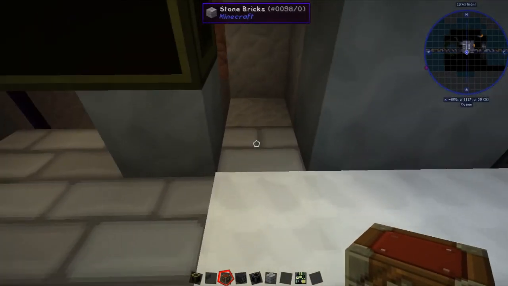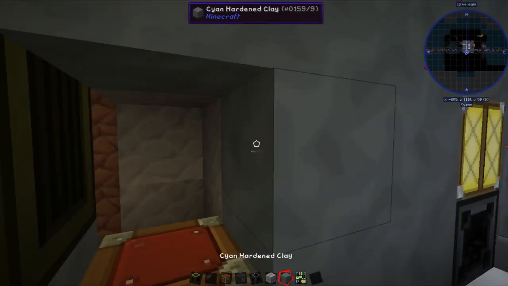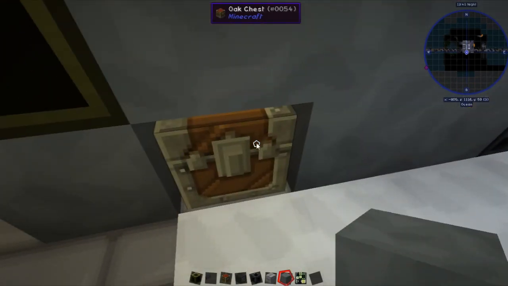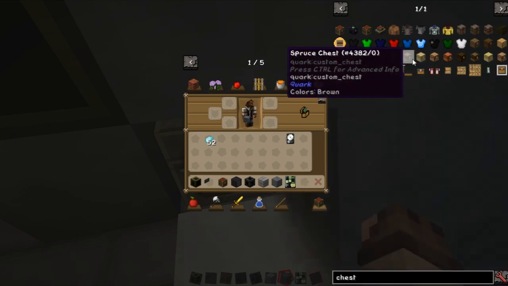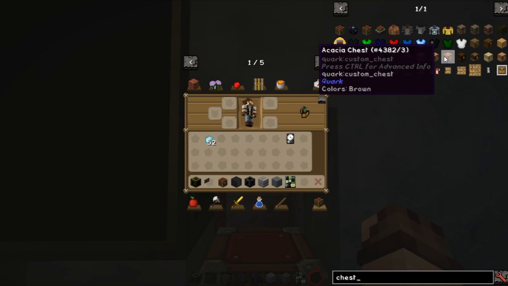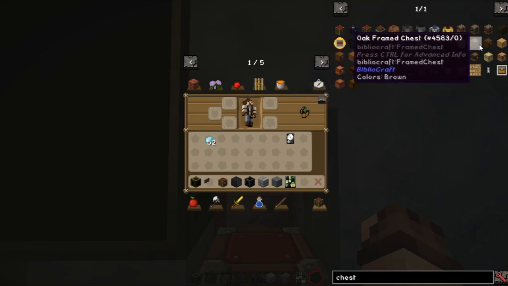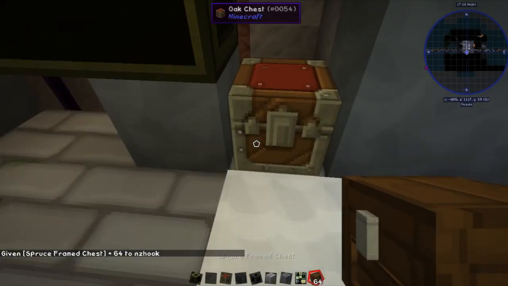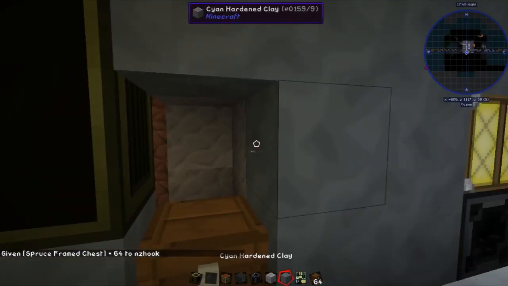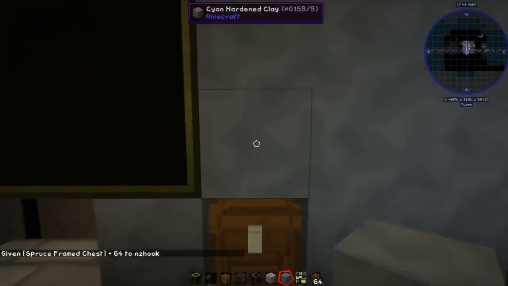So we're going to put the chest there, I don't think I can open that either. Do we have that in a slab? Okay, doesn't look like we've got that in a slab. Let me try one of these guys here. Cool. Okay, so that lets me open it.